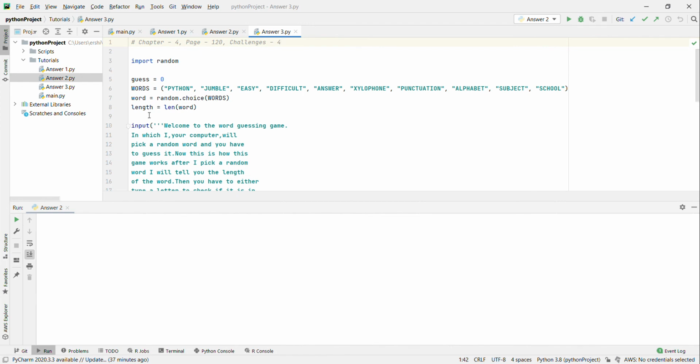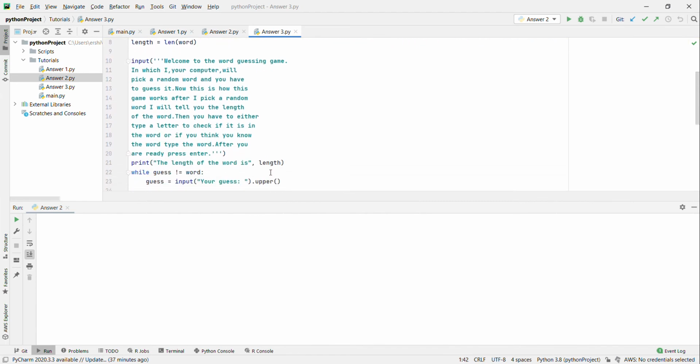Then for the length of the word, I make a variable and then the variable finds out the length of the word, and you find out the length by typing len, parentheses, and inside the parentheses the word you want to know the length of, or the variable. Then I made an input statement that's inside no variable. It's just telling the instructions, and then I print the length of the word. So print the length of the word is the length of the word.